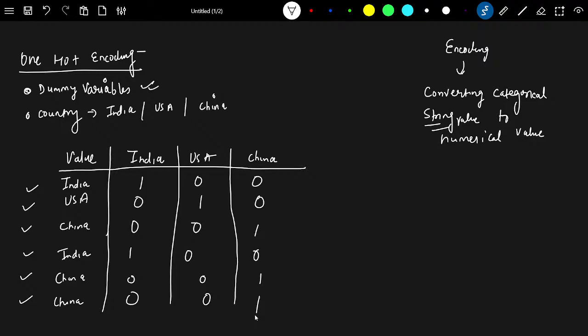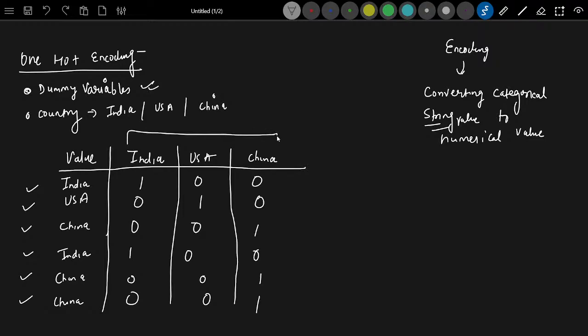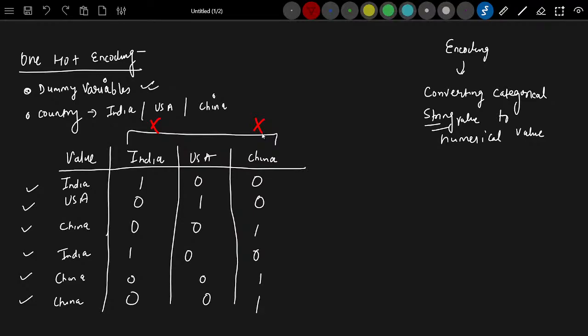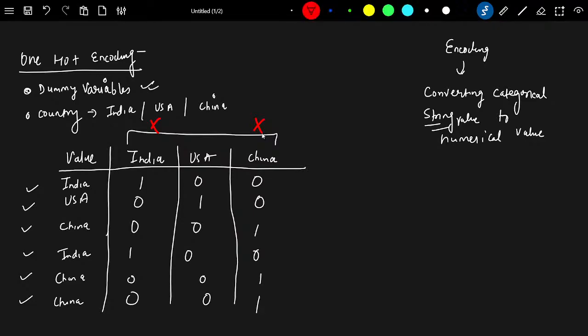Now tell me, out of these three columns, if I delete either India or China, anyone, then can we identify the country name by just two columns instead of three columns?